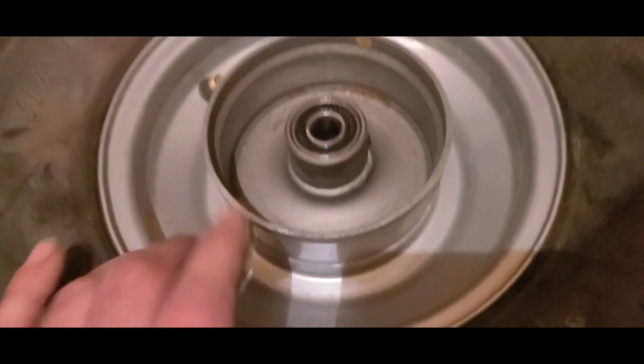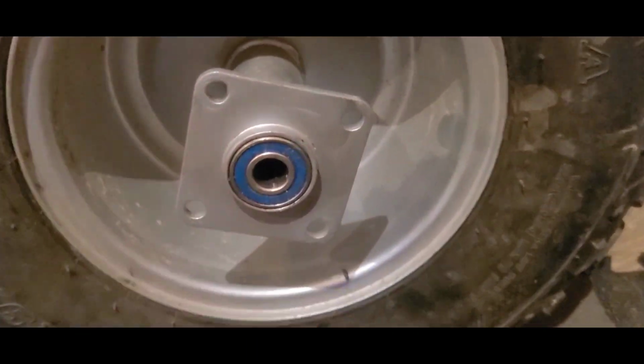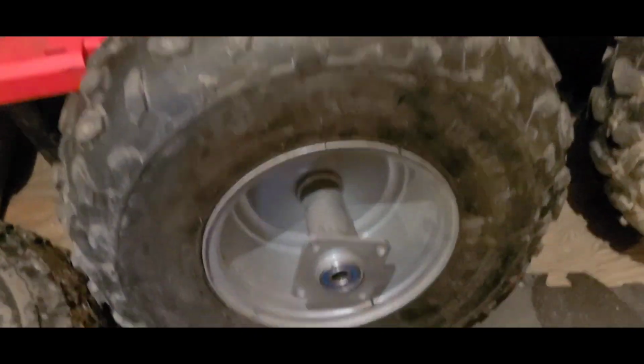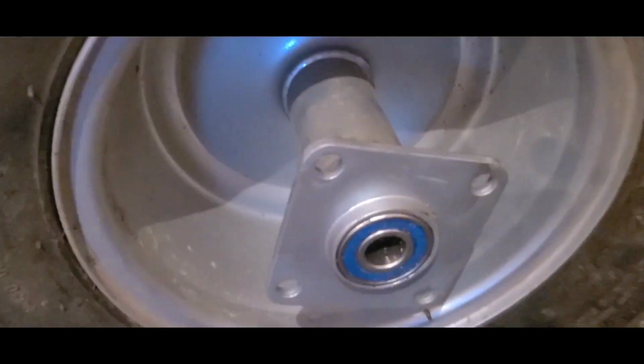Well, I greased that factory bearing up real good. She's good as new. We got a replacement over here. That's packed with grease, spacer. The only thing different now is the tire. I'll get the steel 62 sprocket on there and see how things line up then.